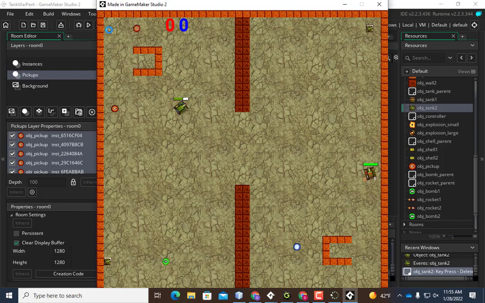Let's try the other tank now. I'm looking for a rocket pickup, and we want to test both of them to see here. Oops. Here. So I got the rocket. This is the other tank, tank 2. We can see its primary weapon and secondary weapon. And now I fire.